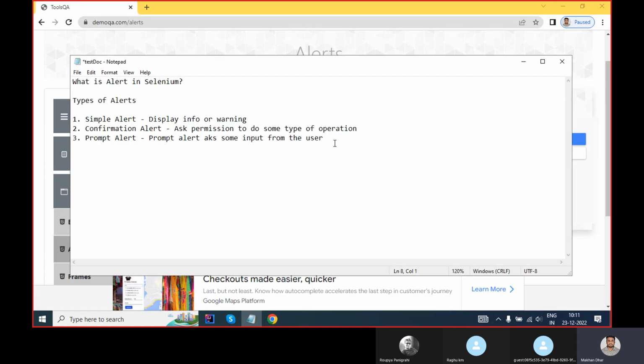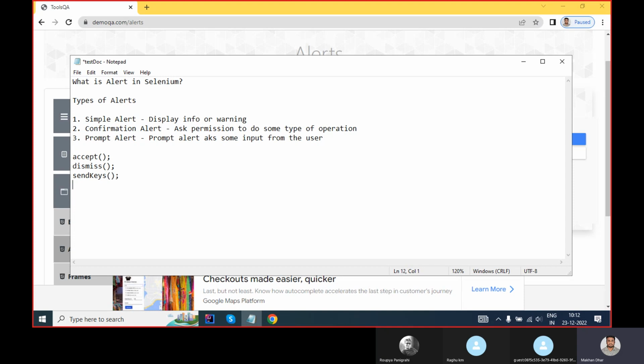Now we have a few methods in alerts. This is one method, accept. Then dismiss is another method. Then sendKeys we know. sendKeys comes in when, as a user, you have to input something for the alert.